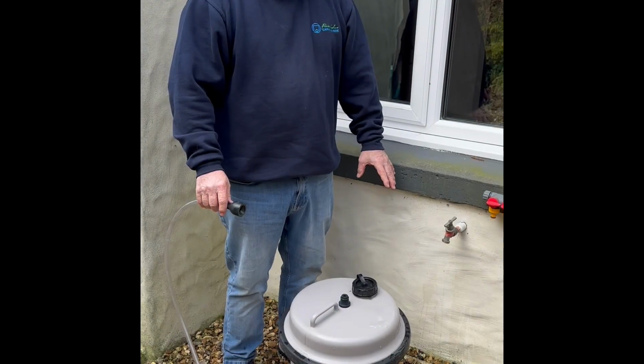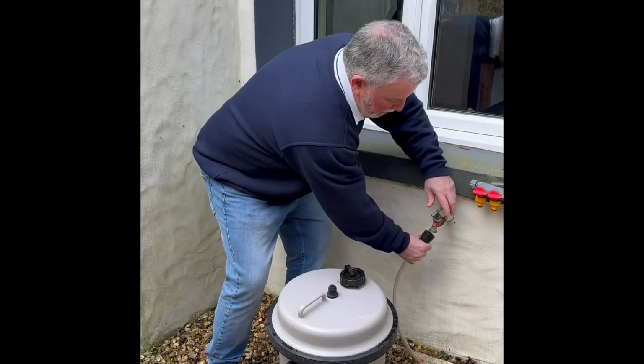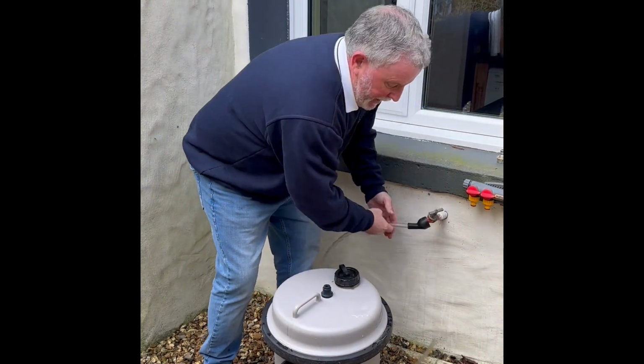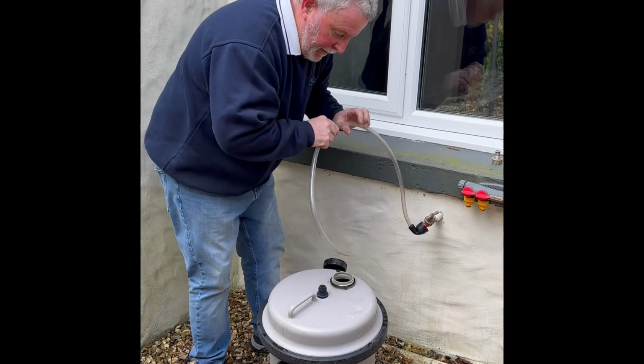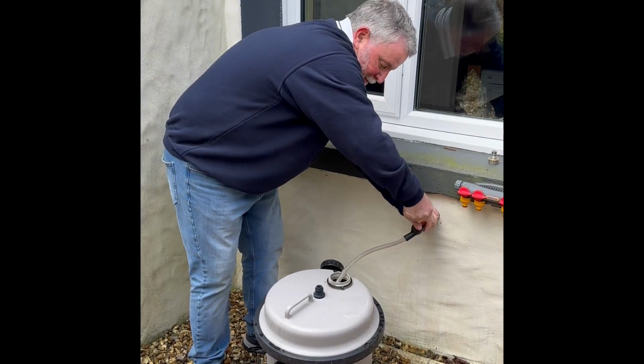When you get to the standpipe, you need to get the water into the Aquaroll. We use the filler tube, pop that over the tap itself, open that up, put that down in there, and then fill it to capacity.